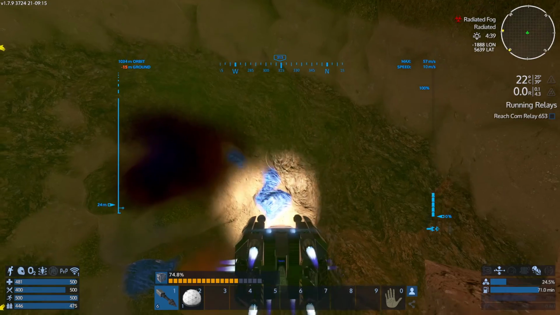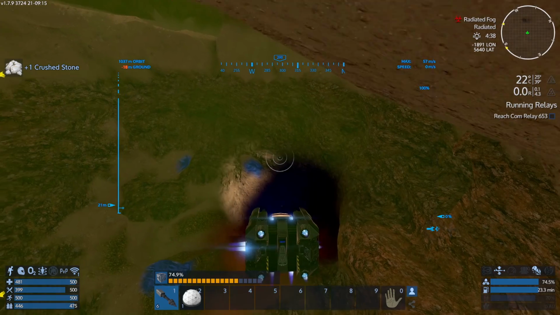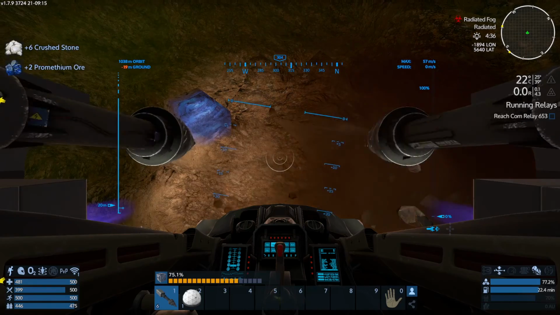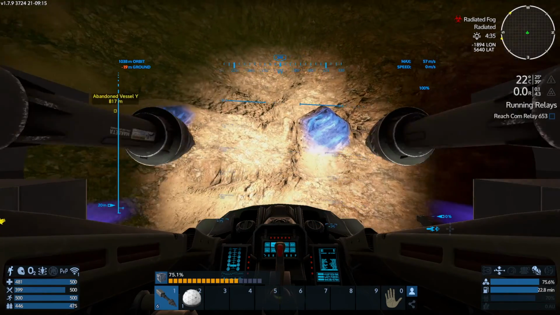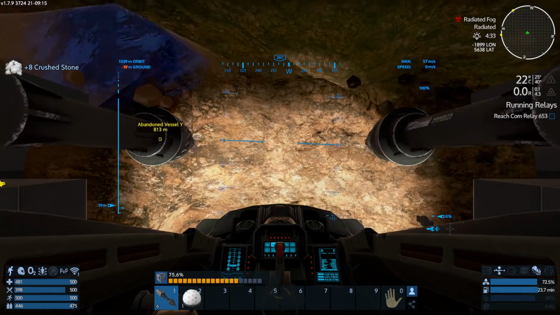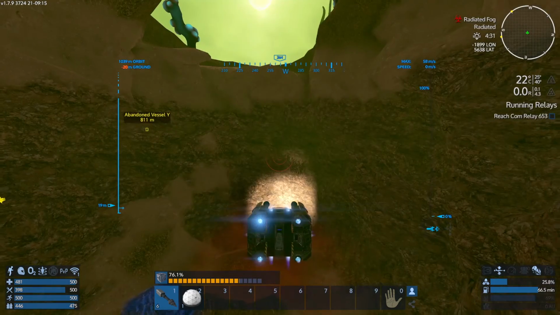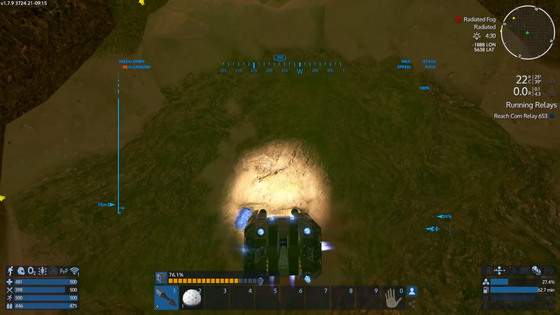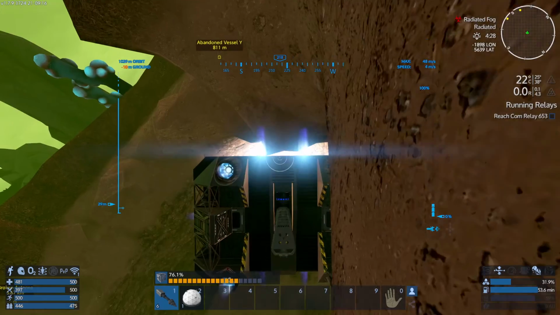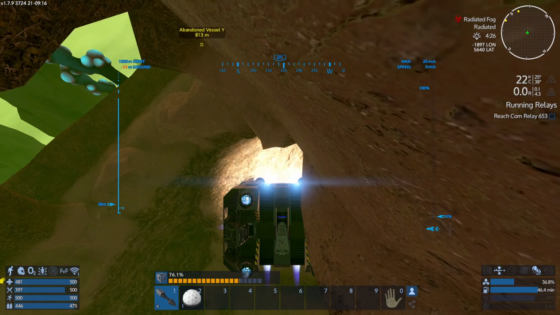I'll just come in here, just pick these pieces up. Let's go this way. Use the first person view to clear off these last few pieces. I think really what we're mining is crushed stone, but look, we have been getting the occasional bits of salt. So just go down and get that last bit, and that should be it. And I'll just, whoops, down a bit. See if we can get out of the hole.